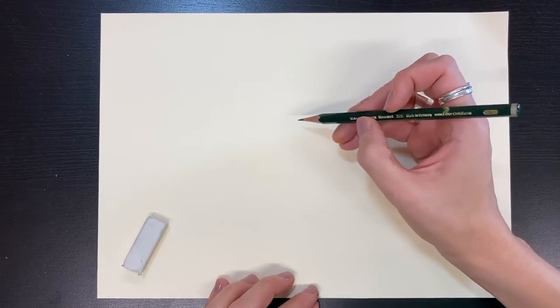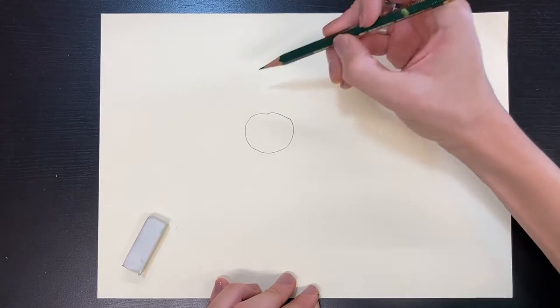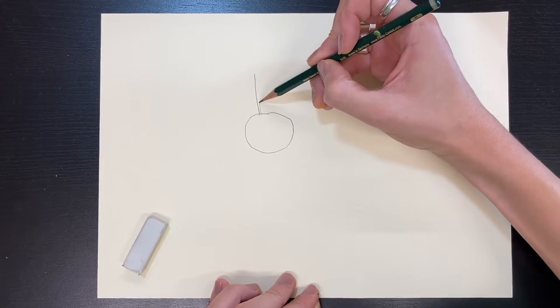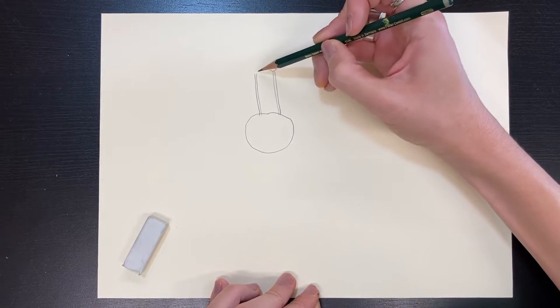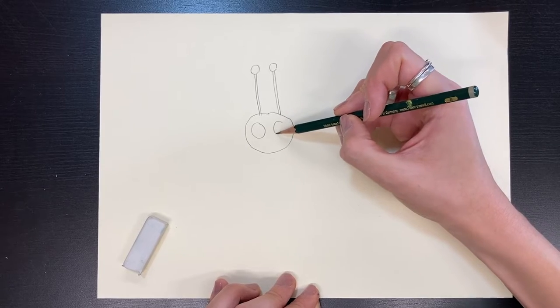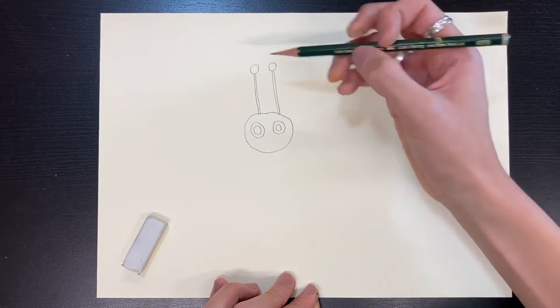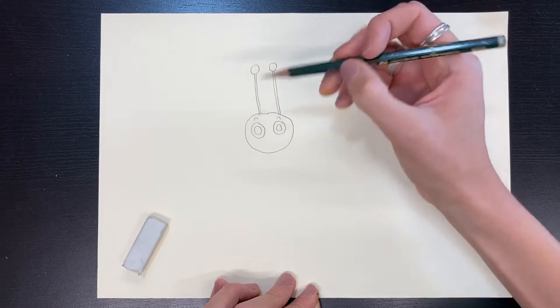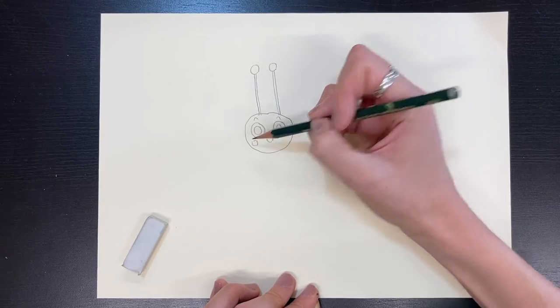For the first step, you're going to get a piece of paper and follow along with me and I'll show you how to draw Bill. So first, I'm going to draw his head, which is a big circle, followed by his little antenna, which are on two sticks, and he has two smaller circles on top of these. Then I'm going to draw two more circles for his eyes. He's got very big eyes, so he can see flowers and things. Then I'm going to draw his little eyebrows. Now you can add any extra details that you want. He has little rosy cheeks as well.